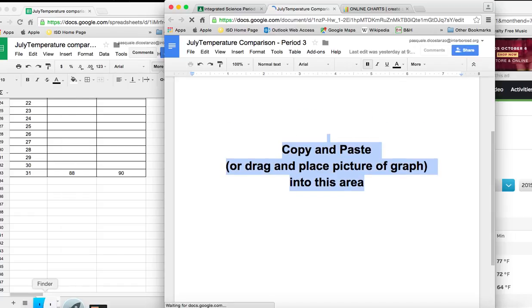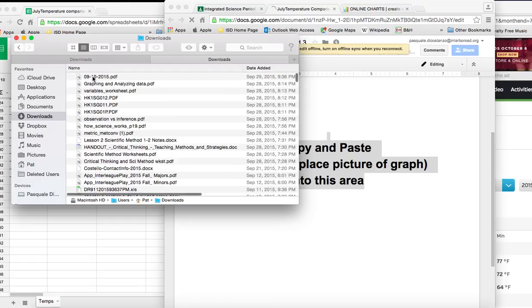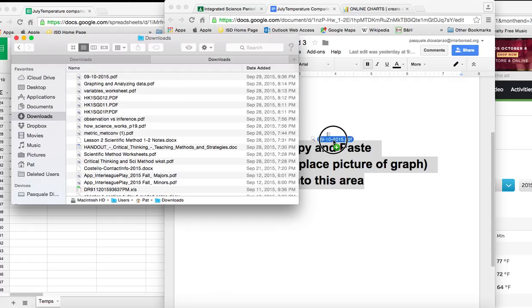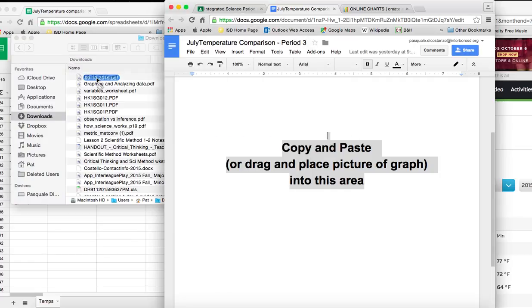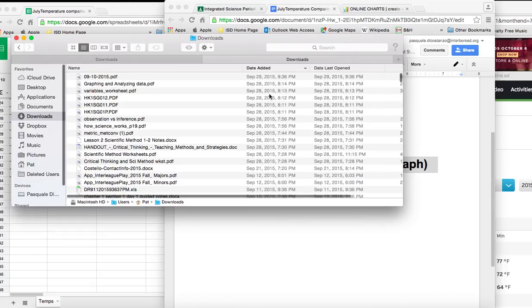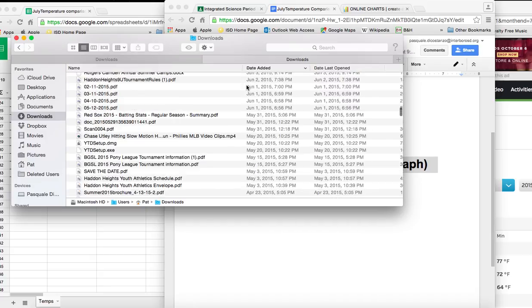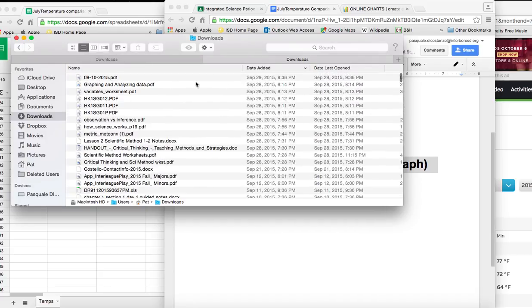So I'm going to go into my downloads folder. See what that looks like for a minute. And I'm going to click and drag that onto my Google Sheet, although I don't think that's right.